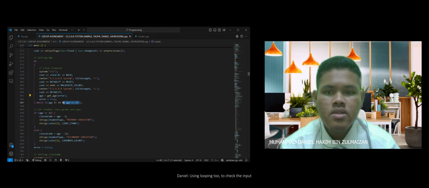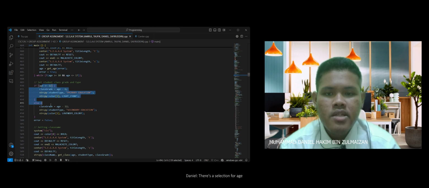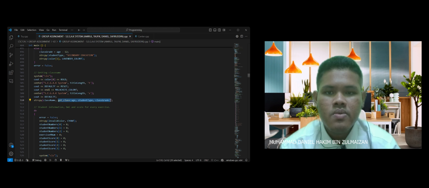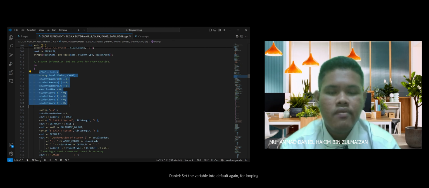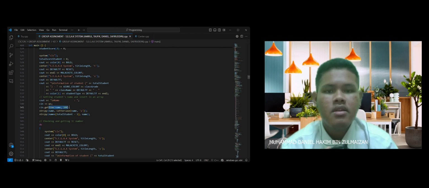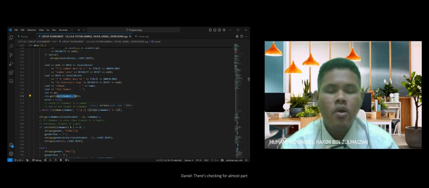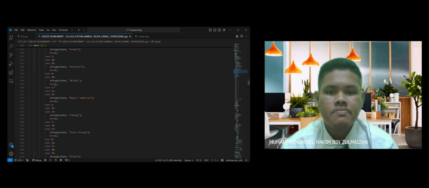Using looping too to check the input. There's a selection for age, and then getting the class name using a function too. Set the variable to default again for looping. Getting the student's name, getting the IC number. There's checking for almost every part. And then getting all the data needed from the IC number.